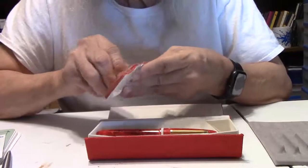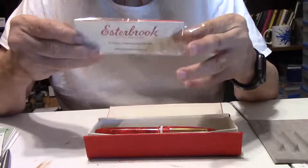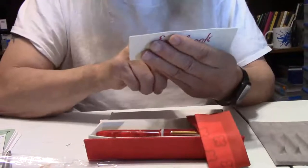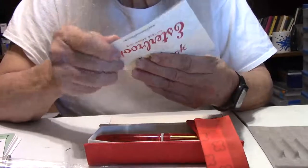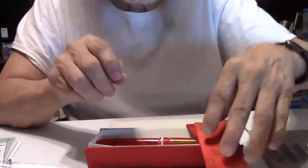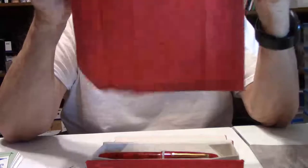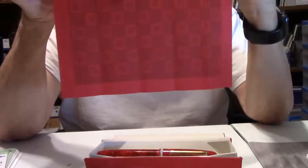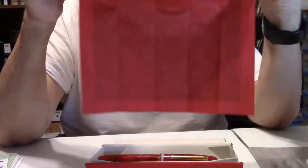And we're going to see the inside of this. And it says, established in 1858, and then they're reborn in 2018. And Mr. Announcer, please read that top paragraph for him while I open this up. Since 1858, Esterbrook writing instruments have played a significant role in the history of America. From the means by which we communicate to the historic laws and treaties signed into law by our greatest presidents, Esterbrook pens have been an integral part of American culture. So true.